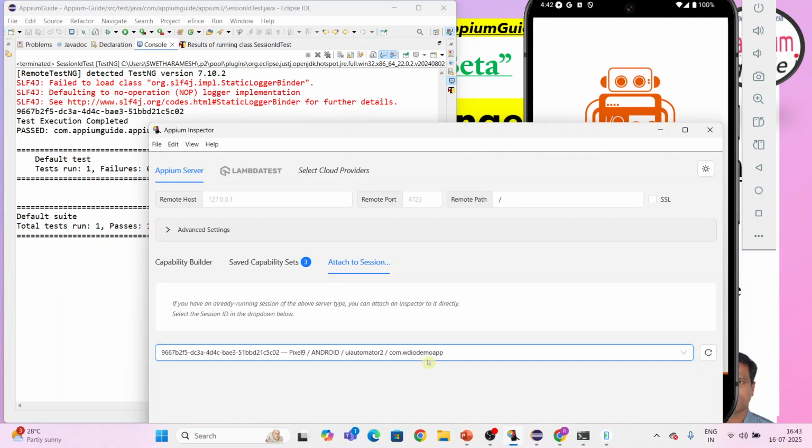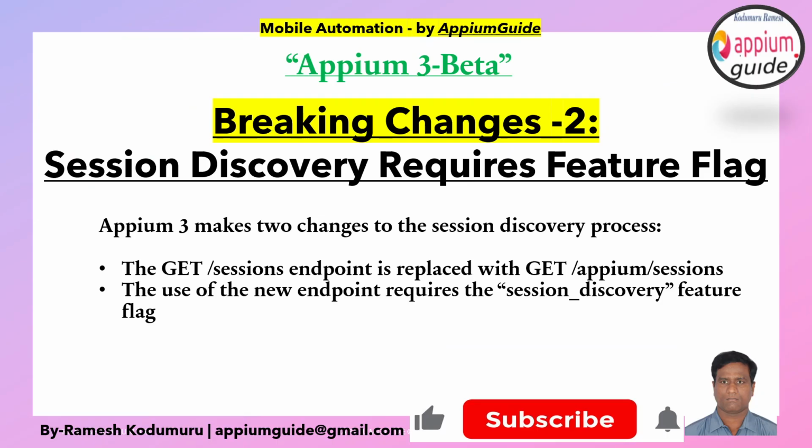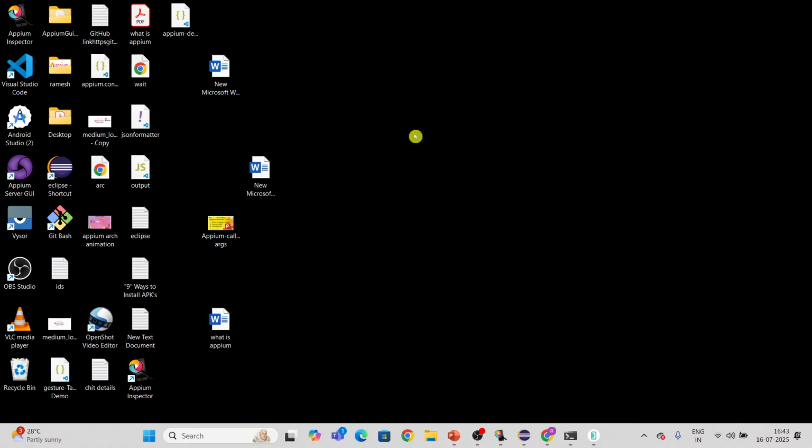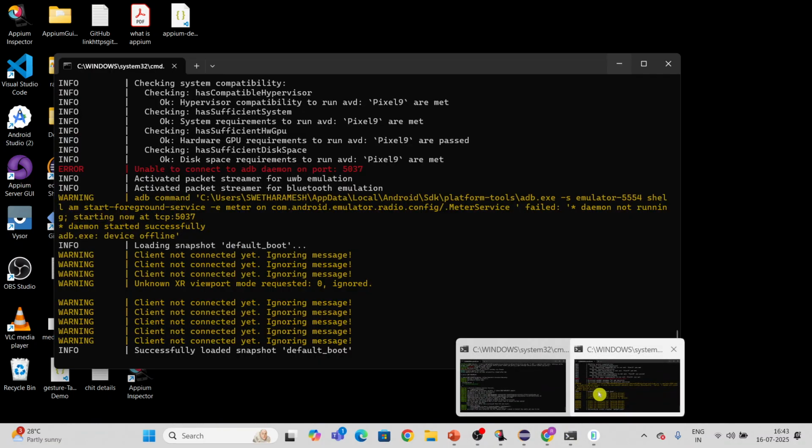But if you want this session ID to be reused, then we need to start the Appium server explicitly with the flag, the feature called session discovery. Feature flag we should activate, by using the argument called allow insecure.